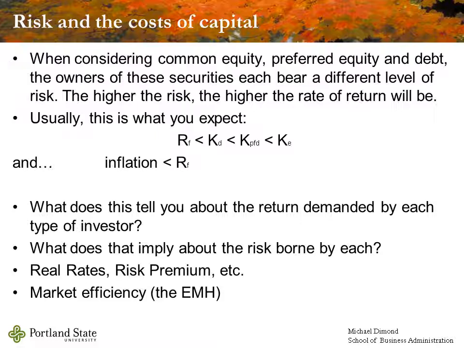And the cost of debt, the cost of preferred equity, and the cost of common equity are each going to be higher than that. Each of those costs is going to include a premium for that additional risk. In other words, somebody who's buying a corporate bond is facing more risk than they would if they were buying a government bond, and for that reason they'll demand an amount above that risk-free rate, a risk premium. The holder of preferred equity would be facing still more risk, so they would ask for a larger risk premium. And the common equity holder would be asking for the highest return and would have the largest risk premium associated with their investment.